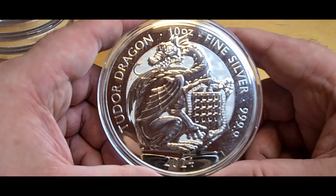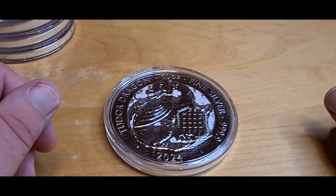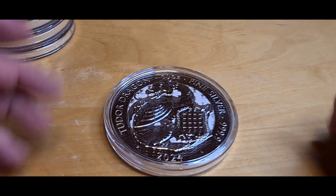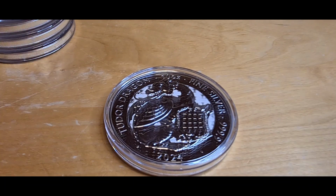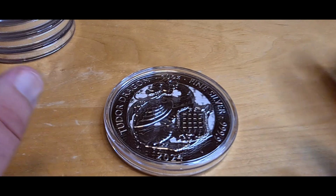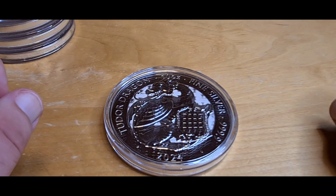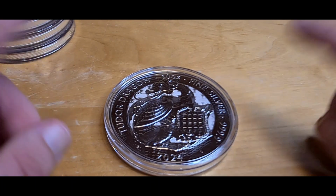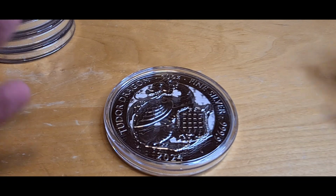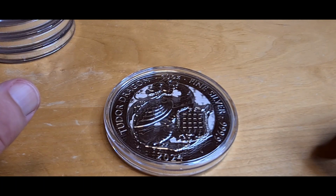So are you collecting these? Which, if any, because there's a whole bunch of variants out there, are you collecting? Are you collecting the proof versions? Are you collecting gold, and which denominations? I mean, you don't have to actually say if you're uncomfortable with that. Are you collecting the 2 ounce, the 1 ounce versions as well? The 10 ounce? Or are you just not bothering because it doesn't suit you at all? I'm curious to know what your thoughts and opinions are.